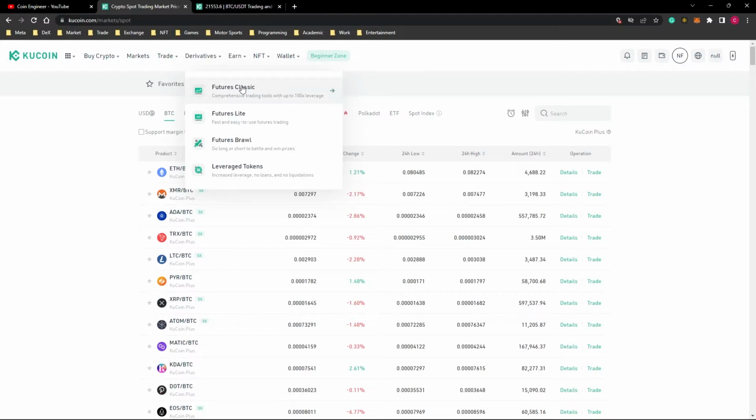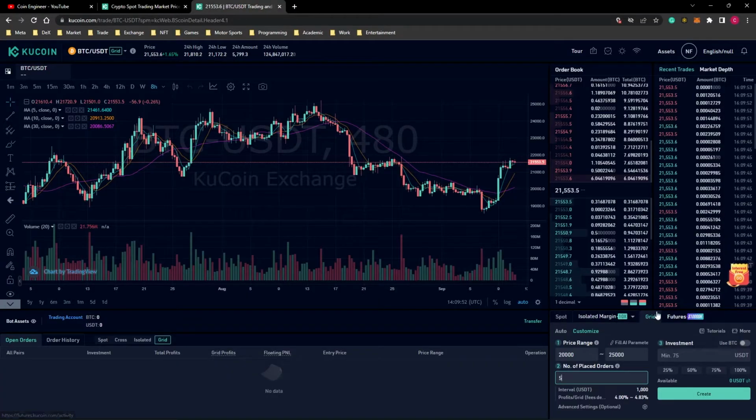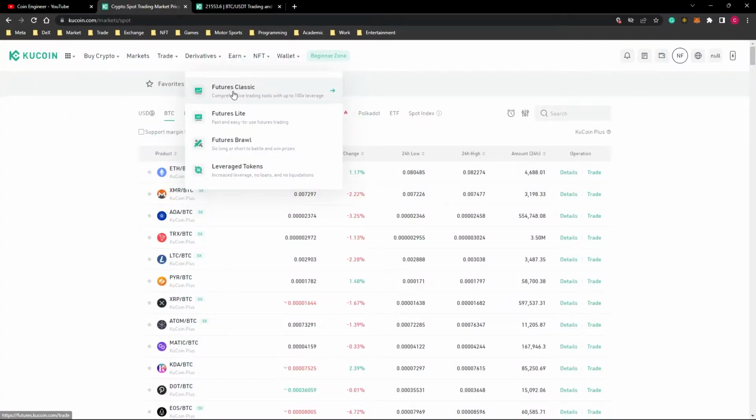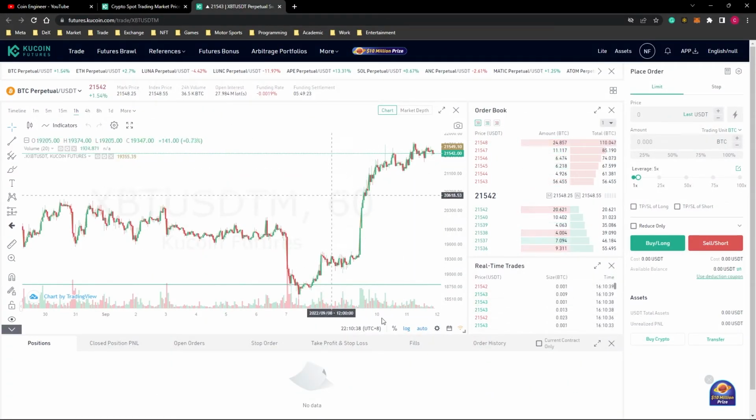Now let's continue with derivatives and my favorite, the USDT futures contracts. Again, we can use these boxes or select futures from the derivatives option. Futures trading refers to speculating on the price of cryptocurrencies without owning them. Like commodity or stock futures, crypto futures enable traders to bet on a digital currency's future price. Futures contracts of any underlying asset are derivatives of that asset.